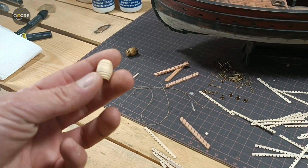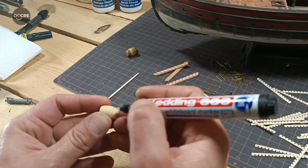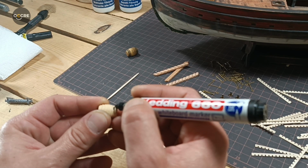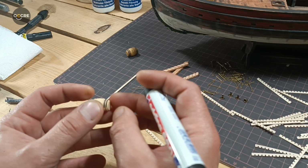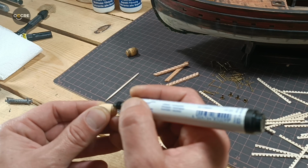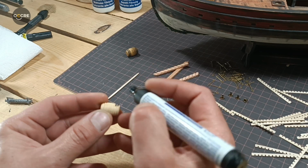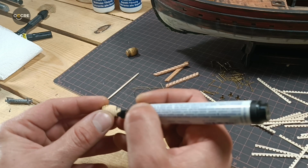The barrels, pretty easy guys. I just take a marker, and by the lines I go with 2 lines. I just mark like this with a simple black marker. I mark the lines, 2 of them.